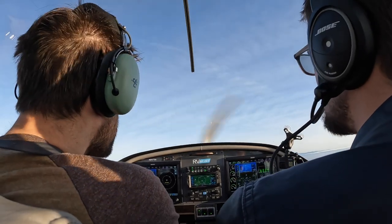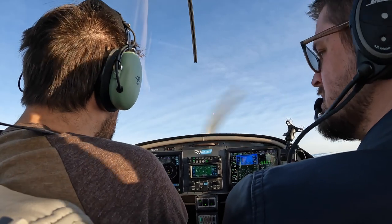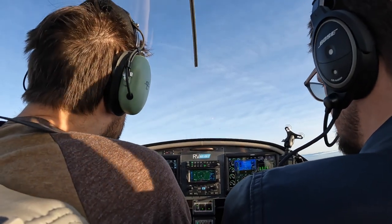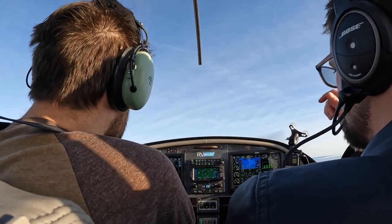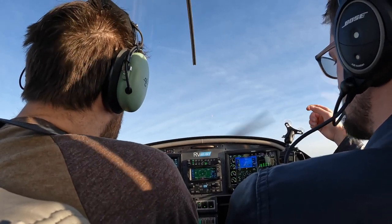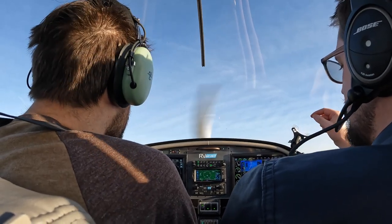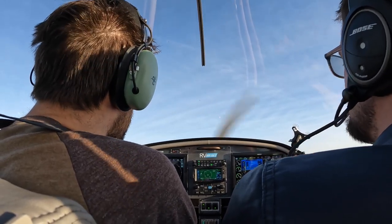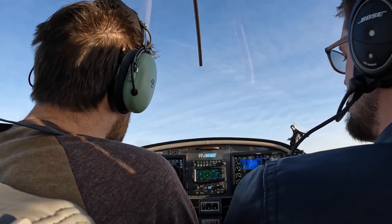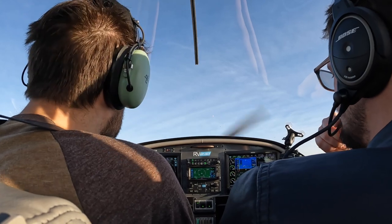Yeah, that's good. Just stay on this heading. Do it again. Okay, your controls. My controls. Your controls. Okay, so we want to feel the buffet. I want you to acknowledge by saying, not just "there it is," because what's there? I want you to acknowledge every sign. So first acknowledge the stall horn, acknowledge sloppy controls, then acknowledge the buffet, and then say recover.